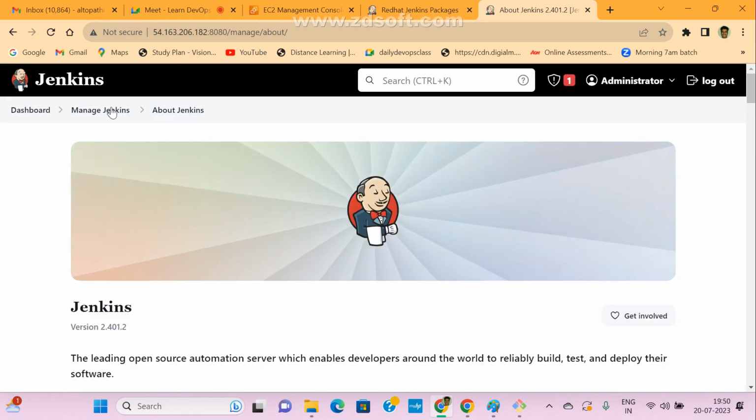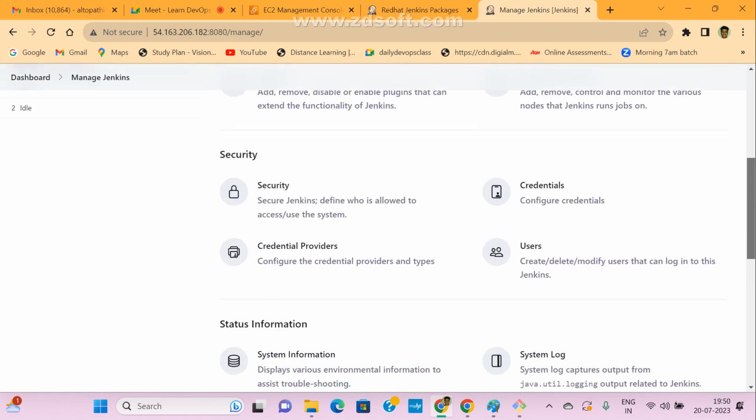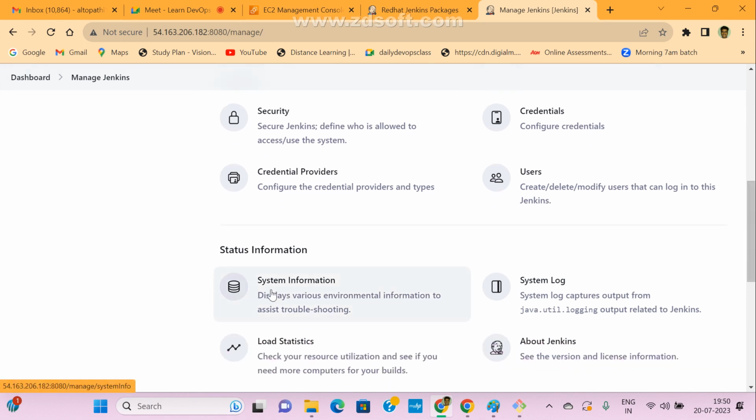If you want to, we can check it. This section is totally related to status information. No one is asking; if you want to, we can go and check. This shows your Jenkins version, system information, logs, plugins installed, and statistics.